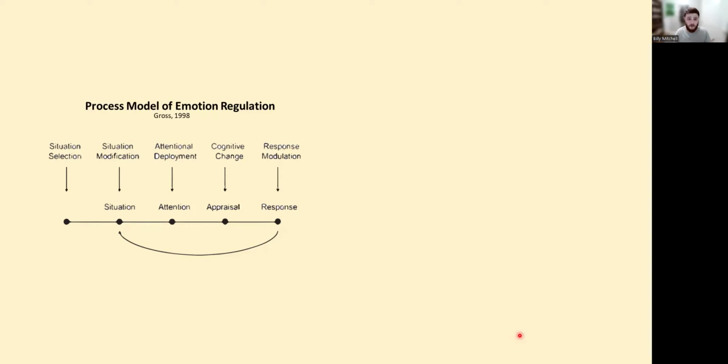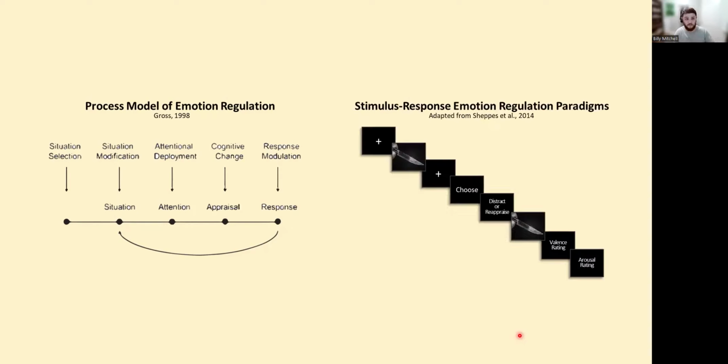We often test this process model theory via stimulus response paradigms, during which participants are first trained in different strategies and then shown a preview of an emotionally evocative, often negative, often unimodal stimulus. Subjects receive a prompt to regulate their emotions and then must choose one of 2 available regulation options. They then regulate their emotions in response to that image and report the effects of that self-regulation.